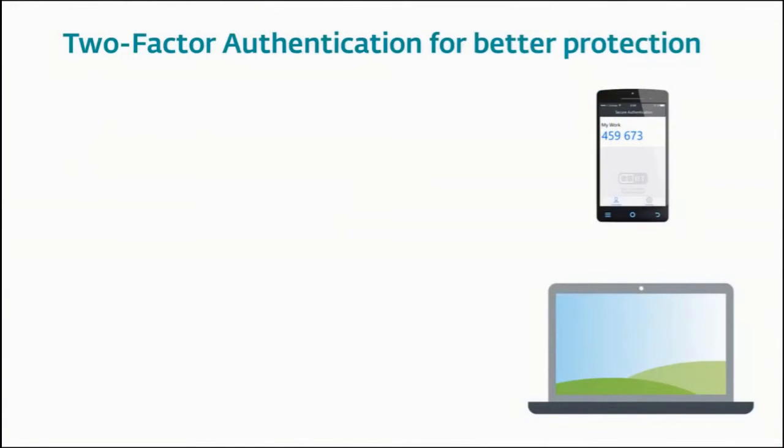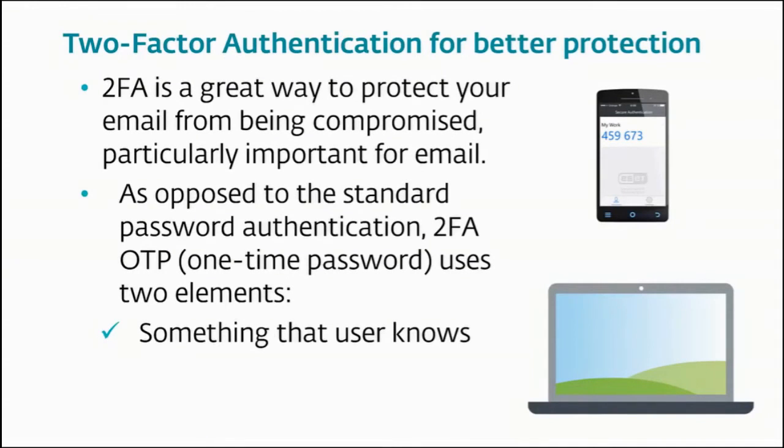Two-factor authentication is a way to protect you against weak or compromised passwords. Email is the most important account needing protection, because if someone gains access to your email, they can use the password reset function to gain access to other services. Typically, when you click the password reset button, it sends you an email asking, "Did you attempt to reset your password?" Then you just click a link and enter in your new password.